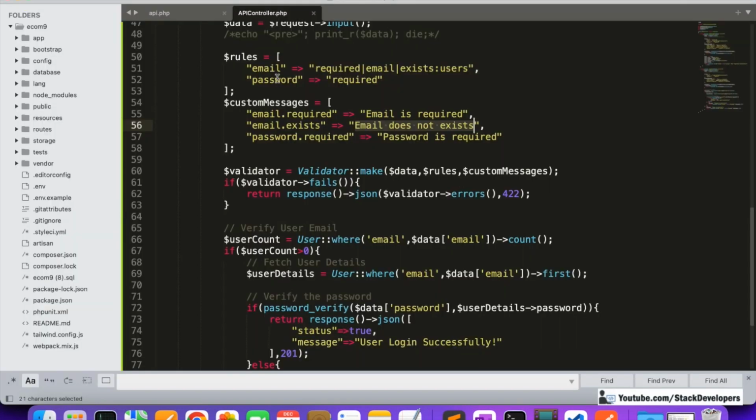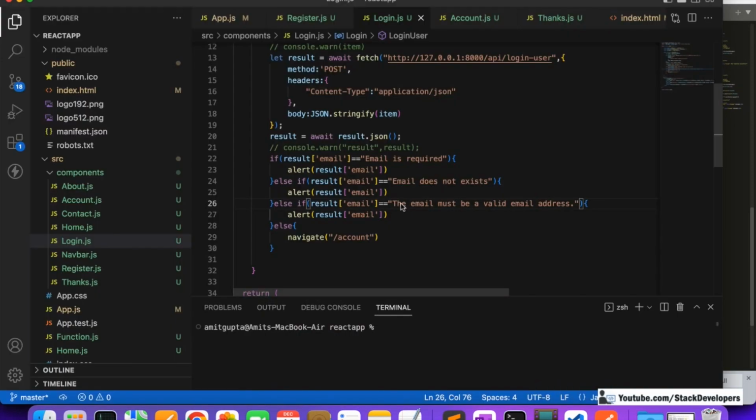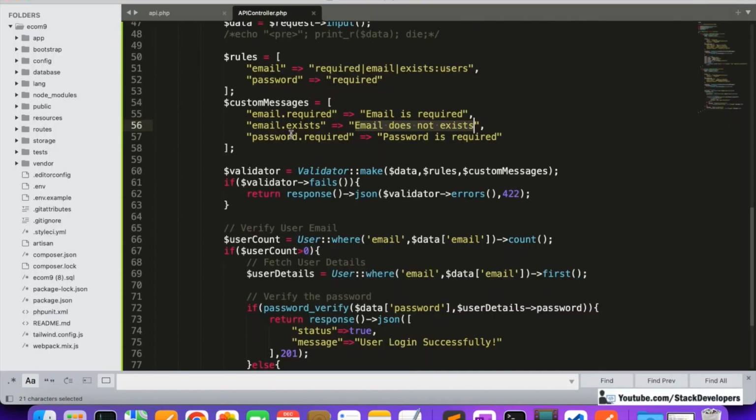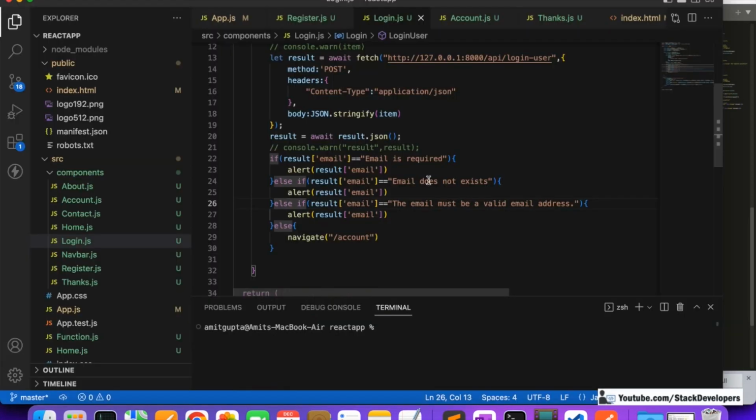The earlier message comes by default whenever we do not add any custom message for a rule, then it will show the default message that we are having here. We can see this is the default message because we don't have a custom message for this one. Okay, so now see, these custom messages you can add of your own. You know how to add the custom message. Even if you don't want a custom message, you can simply remove it. It will show its own default messages.